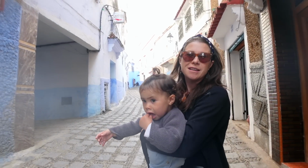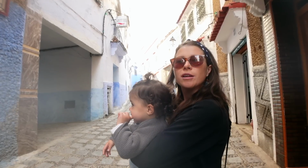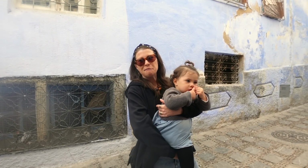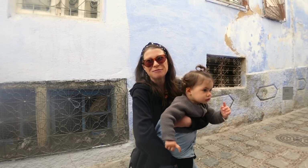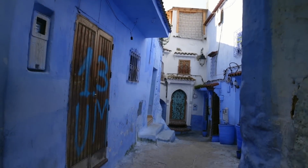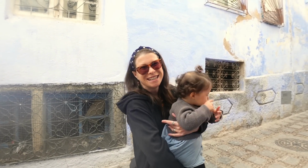It's quite early, it's only just after 9, so everywhere's still opening up a bit. So I think first off we are going to go and try and find some breakfast somewhere. One thing I read about this Medina when I was doing the research for Chefchaouen is that there's loads of dead ends. Oh, good. So we might get a little bit lost today. It's pretty, and the dead ends are some of the prettiest places, but yeah, I don't think Google Maps works particularly well in here, so we might just be wandering around.